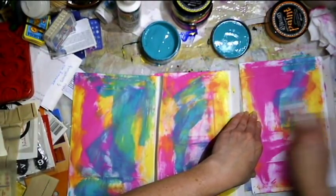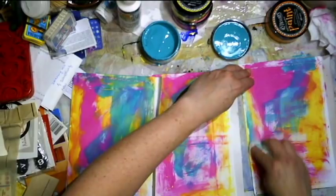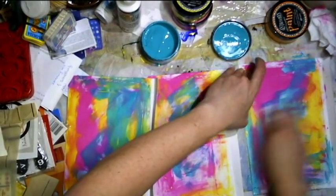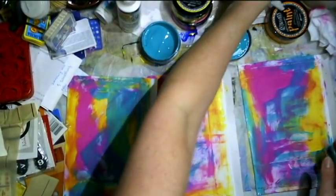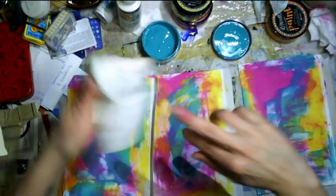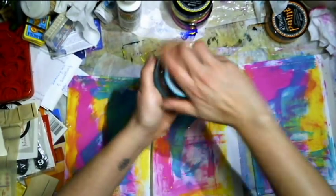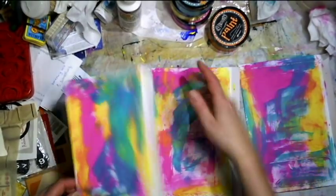It's very messy so I'm using Art Guard, which is a product that you can use on your hands to kind of protect them, so this way tomorrow when I go into work my hands technically should be relatively clean. I have to admit that often it's not the case — my hands are not all that clean. Okay, turquoise is done. I'm going to wipe up some of the excess of all the different colors. You can see all the colors I've used so far. Turquoise goes out and I'm just going to use a bit of the orange.